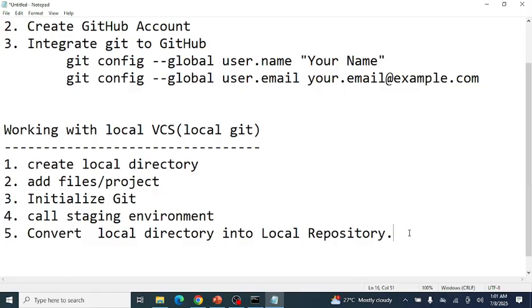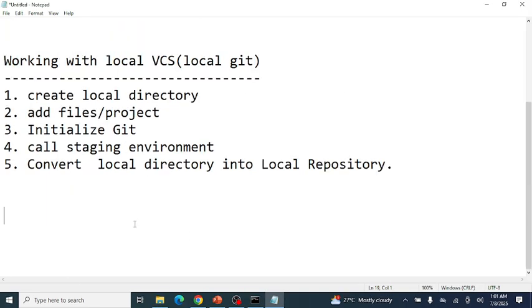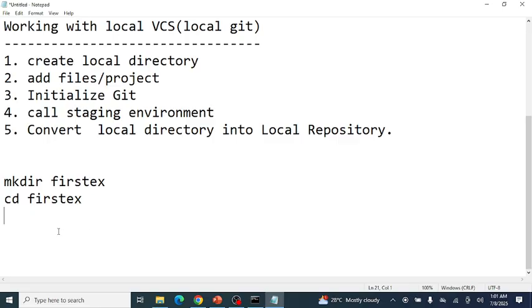So what are the commands here? Create one directory, redirect to your local directory. Then first step, git init. You can create any file using the echo command.